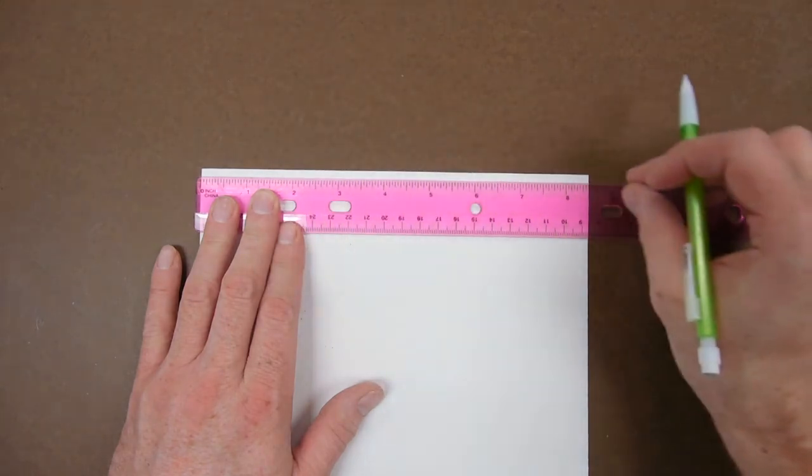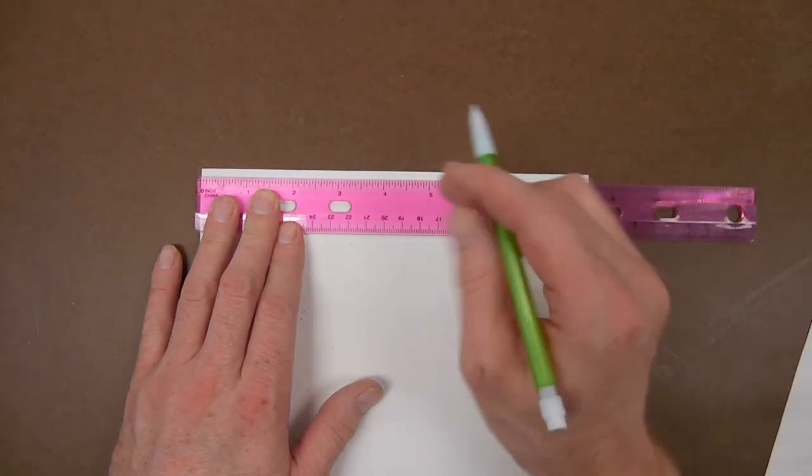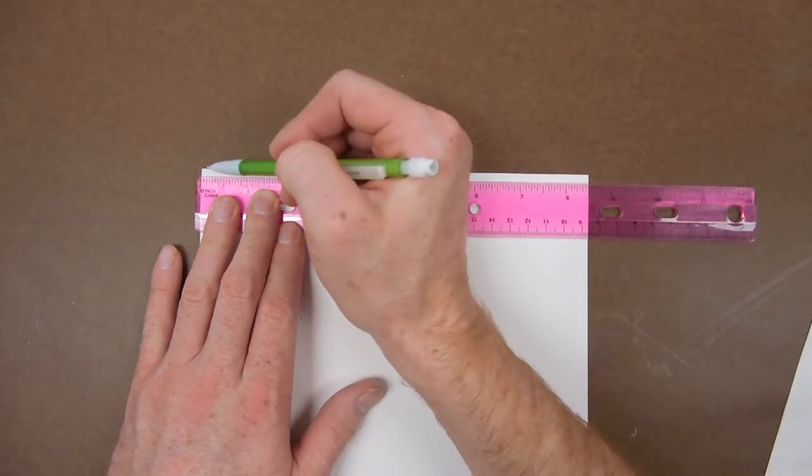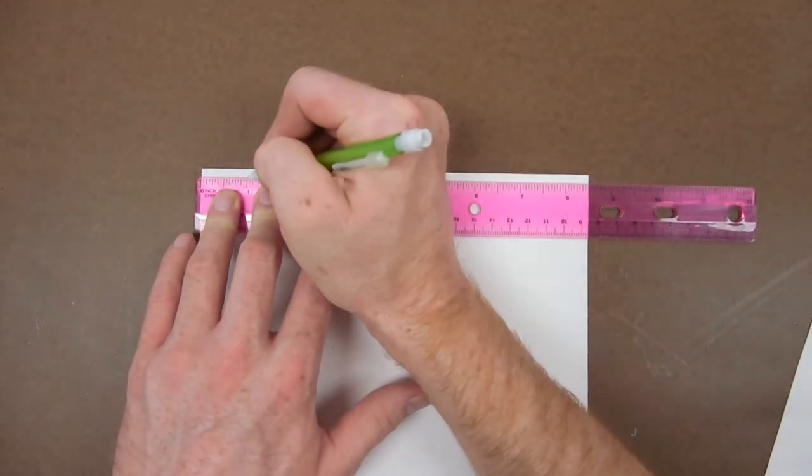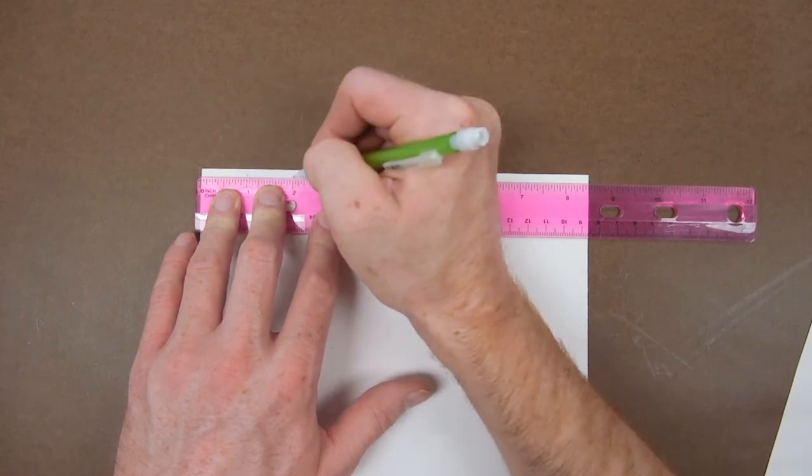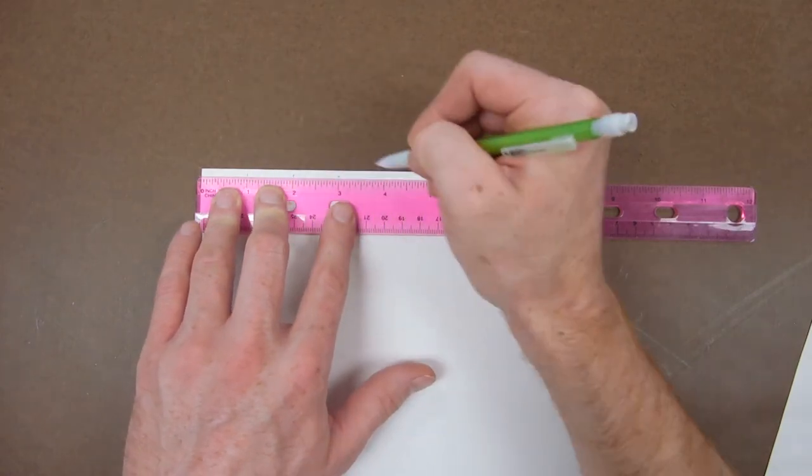I have this little sliver of paper. This is just so that I know, again, that it looks like it's even, it looks like it's level. If it looks like it's the same distance here as here, then I'm in good shape. I hold my ruler down, and I make my marks lightly and small.